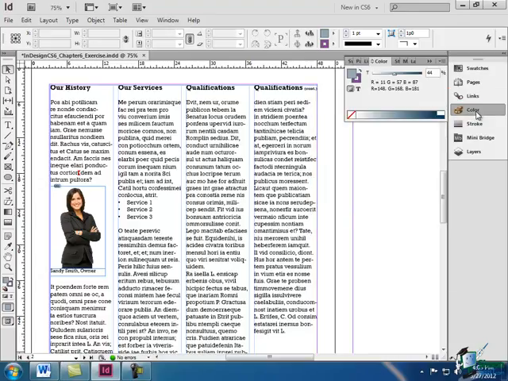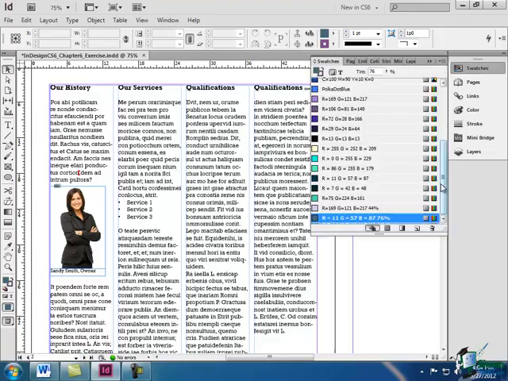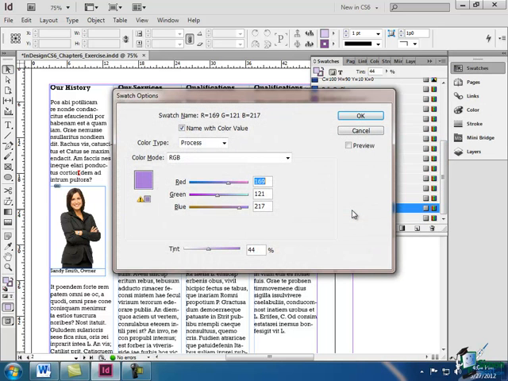Then drag the tint slider left or right to achieve your desired look. Or you can simply type a tint value in the percentage box provided. Then select the Color panel menu and click Add to Swatches. If there comes a time when you want to edit the tint, simply double-click the tint swatch within the Swatches panel. Then change the tint value by using the slider provided in the Swatch Options dialog box. When finished, click the OK button.